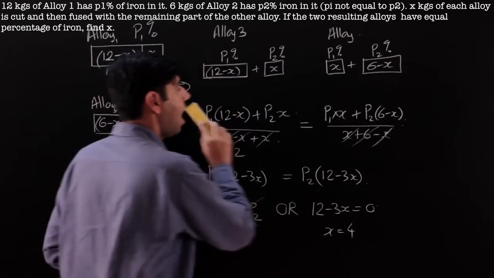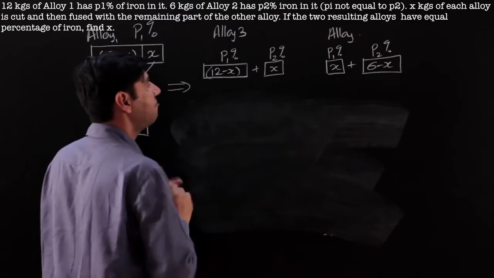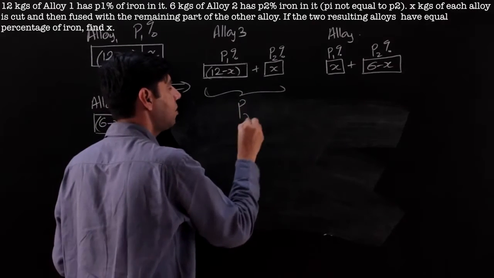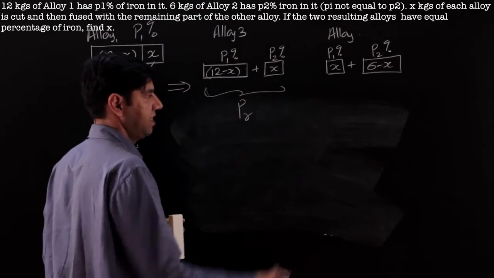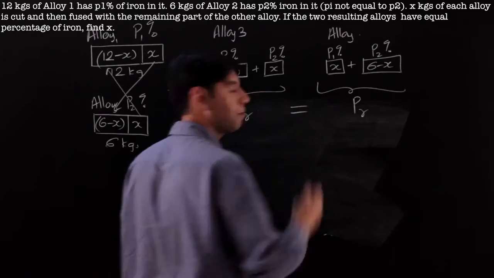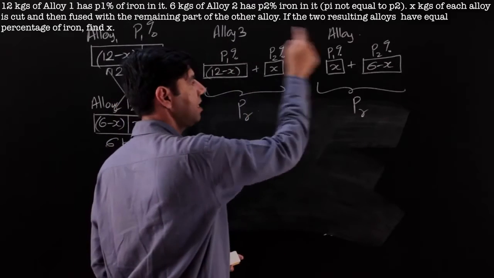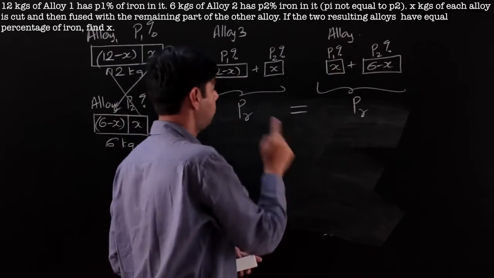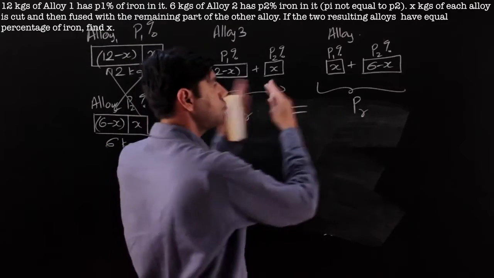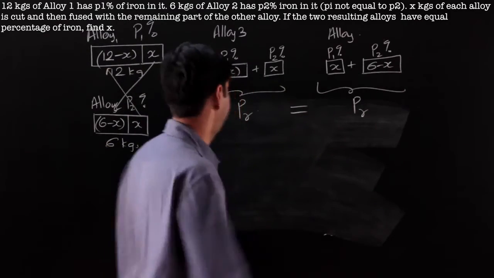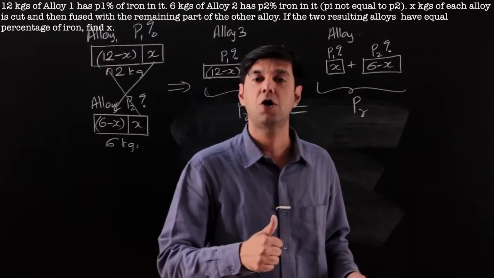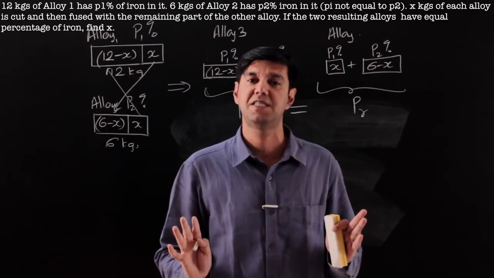And how is it? I know that the average of P1 and P2 is equal to PR. That's it. And the average of P1 and P2 is again equal to PR. Both are equal. So P1 is same as P1, P2 is same as P2, PR and PR, the resultant averages are also same. So how are the two situations different then? Why are they different? I have different weights.